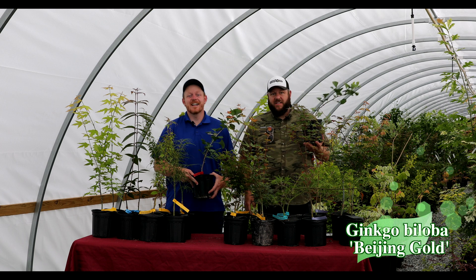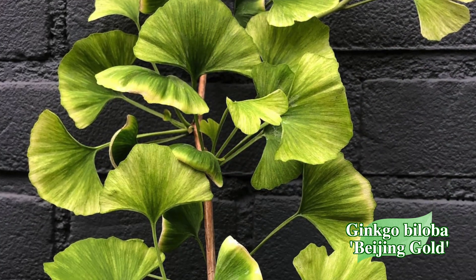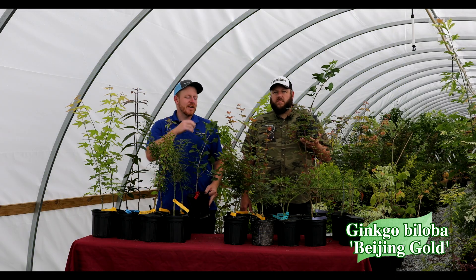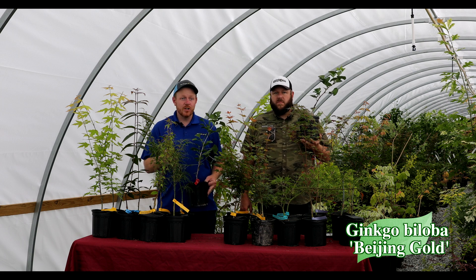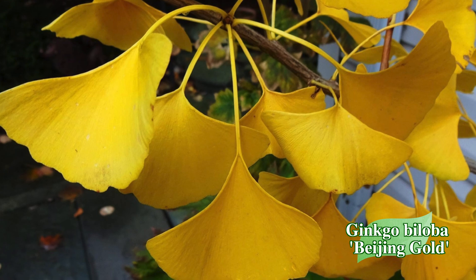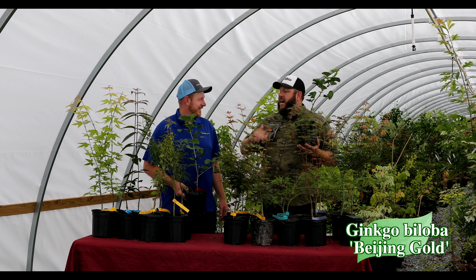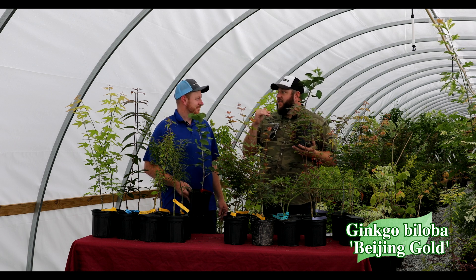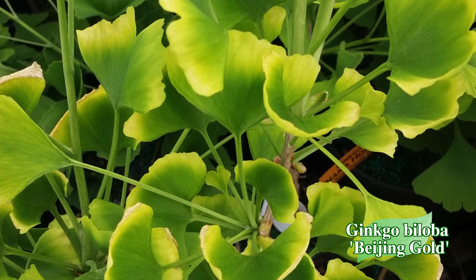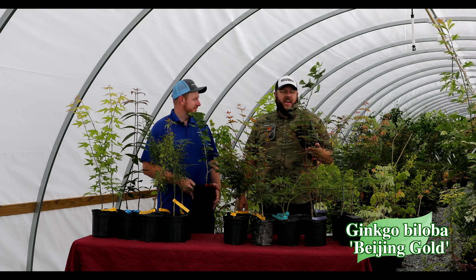Next we've got a variegated ginkgo — Beijing Gold. Beijing Gold is just a gold plant for your garden. In early spring it can leaf out with some yellow colors, then the green chlorophyll starts to push out that yellow. That doesn't happen every year, but when it does it's outstanding. New growth flushes during summer can often have some streaking white in the new growth, giving a unique variegation for a ginkgo that's extremely stable. At the Sacred Heart Festival in Augusta, these things were in peak spring color and people were lining up and arguing over the 20 I had. I like Beijing Gold because it doesn't revert — it's a ginkgo that brings high intensity color and always comes back.